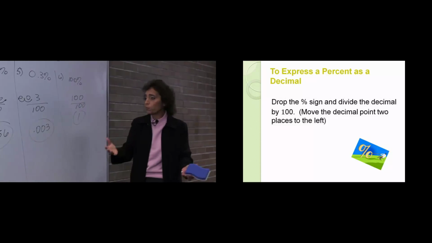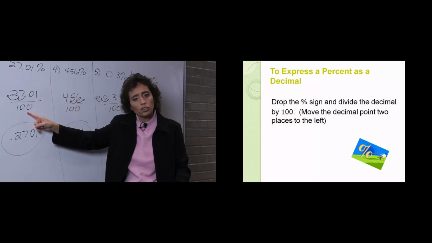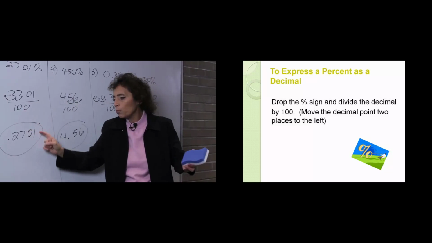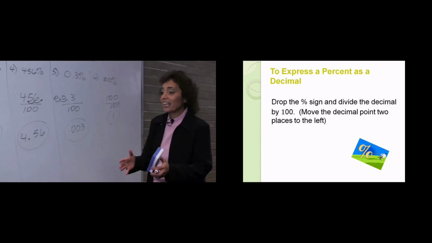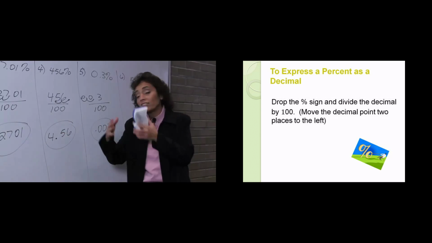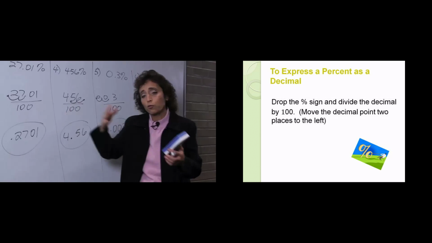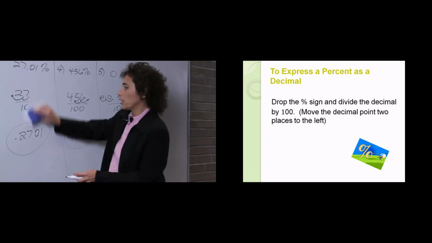Okay, so to express a percent as a decimal, all you do is drop the percent sign, divide by 100, and by dividing by 100 we mean move the decimal 2 places to the left, and that's all there is to it. Now let's take some percents, and sometimes we don't want the decimal, sometimes we want a fraction. So let's take some examples and change percents to fractions, which, if you think about it, has to be easy. Okay, let's take a look.